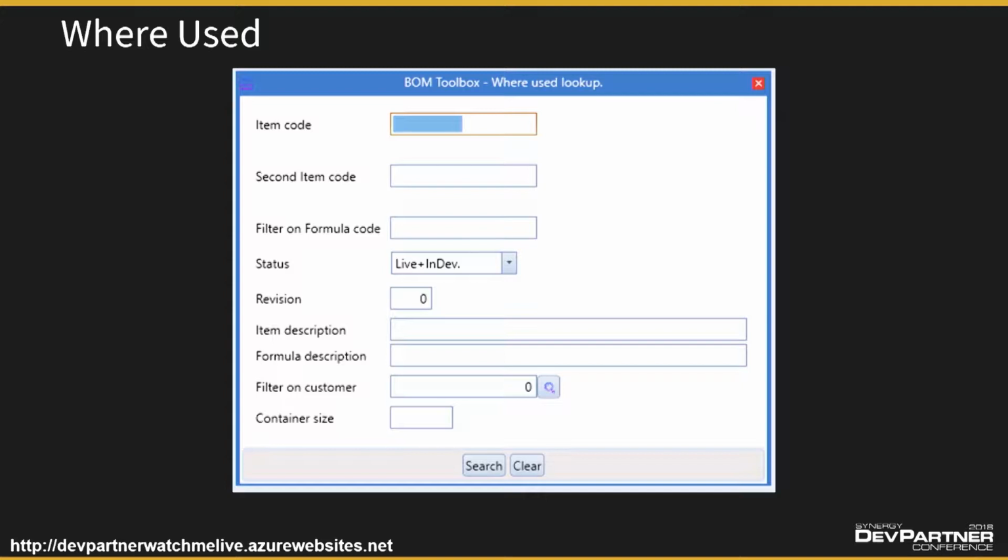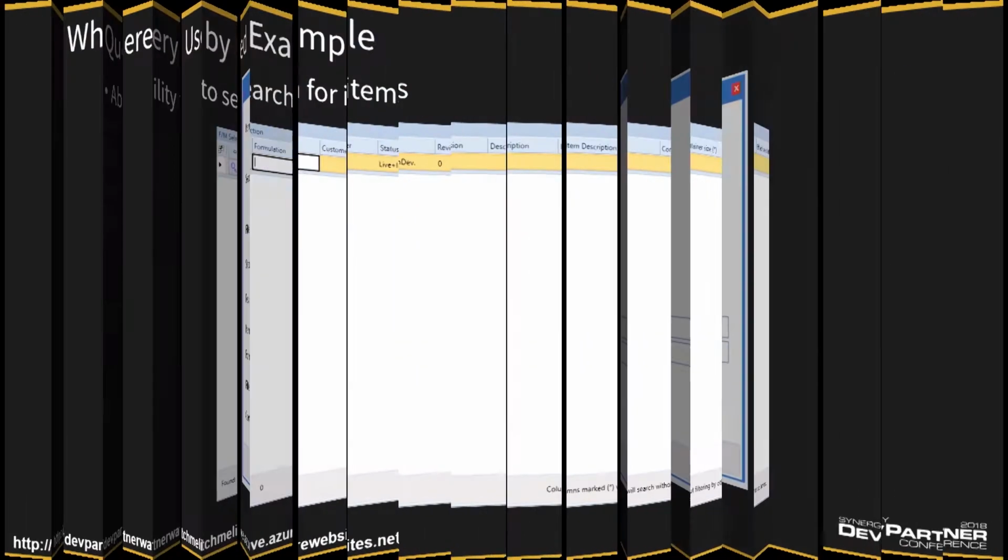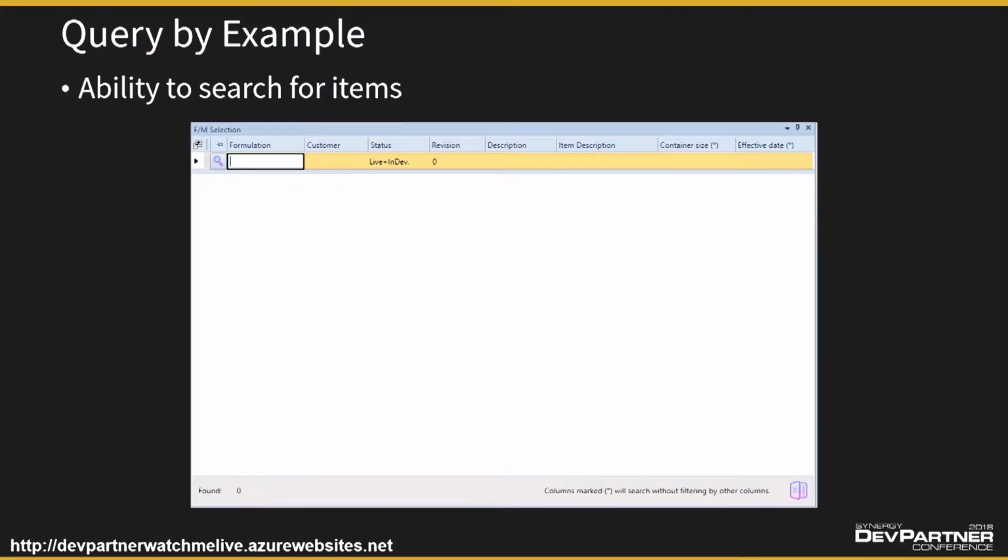The text search and the where used searches were new capabilities that didn't really exist in the original Bill of Materials program, in the UI Toolkit version. That's one of the reasons we called it BOM Toolbox. So yes, these are new elements using new code, but the Synergy technology is available today to access and retrieve your Synergy data, as opposed to using the traditional reads.